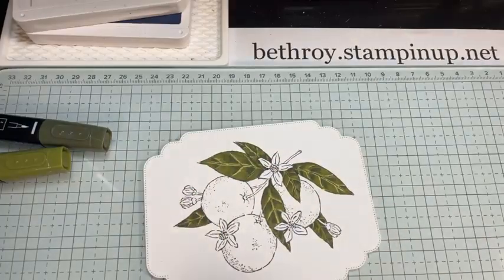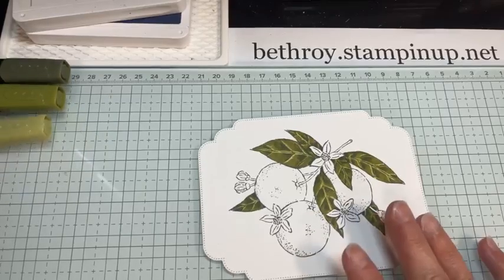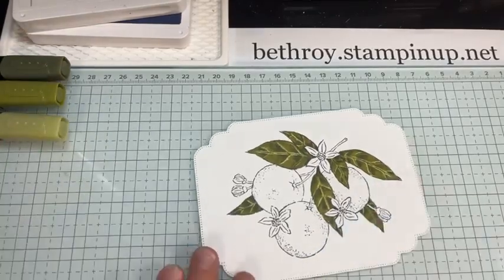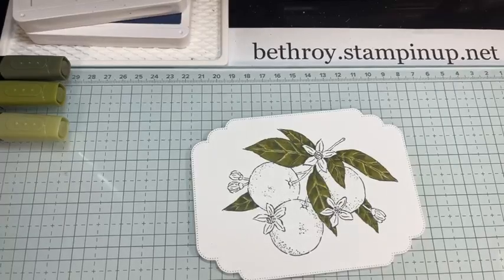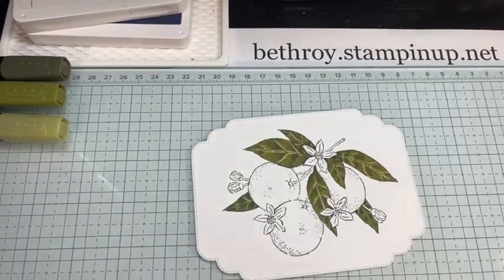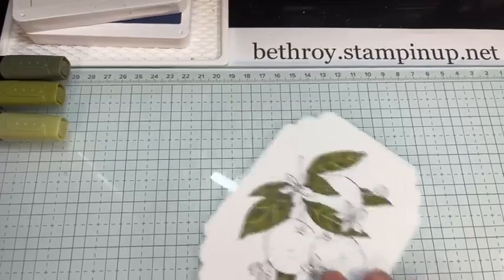So I'm going to leave that as is for now, and I'm going to move on. I may come back, and yes, I have not colored in all the green parts. I may come back and darken and lighten areas after I color my oranges.